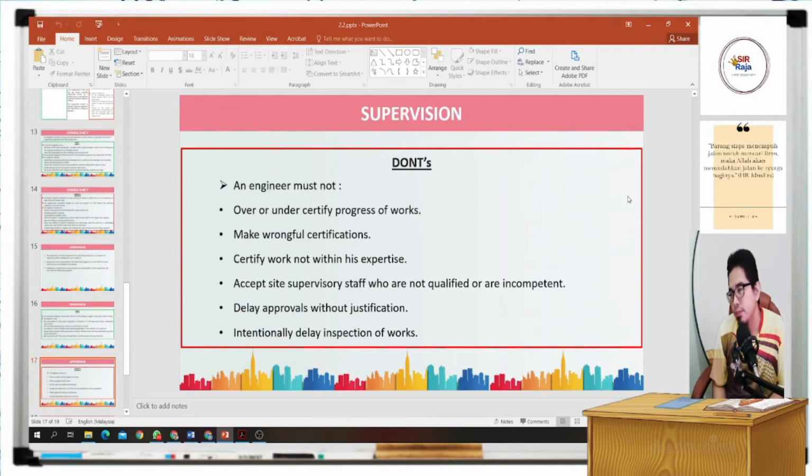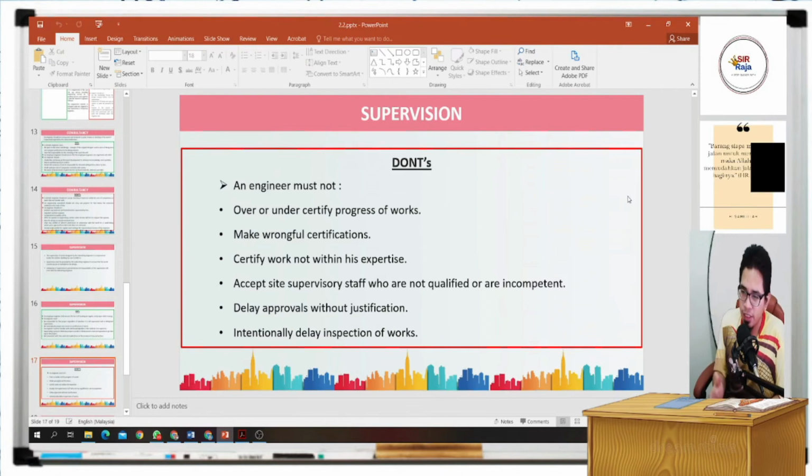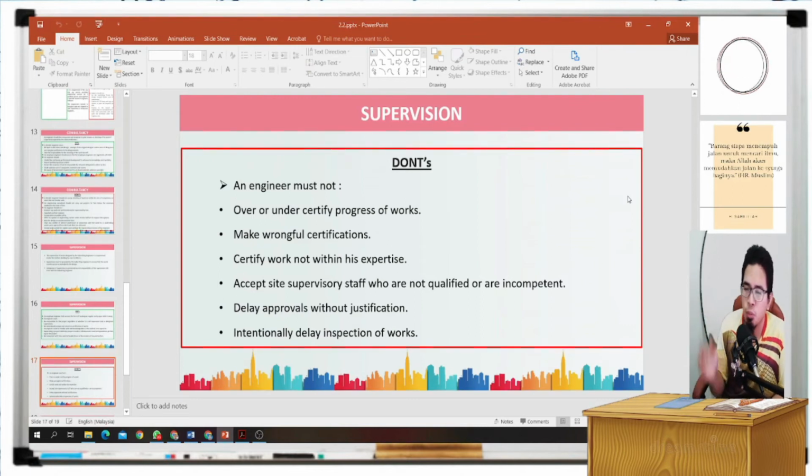And then under certify. So under certify ni contohnya the contractor doesn't have good terms dengan engineer tu, dan engineer kononnya ada orang lain yang dia nak developer hire sebagai contractor, tapi kawan contractor tu mungkin adik-beradik dia. So company tu tak dapat, jadi apa dia nak buat? Dia nak burukkan company ni supaya company ni akan ditendang, tak boleh carry on the progress, dan masuk kontraktor adik dia ataupun keluarga dia ataupun kawan baik dia.